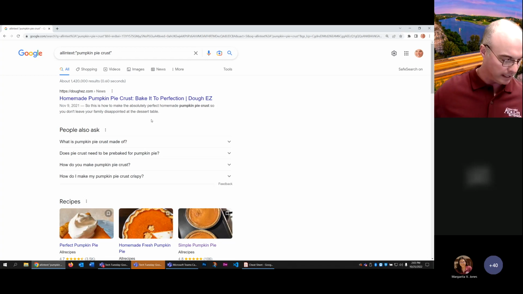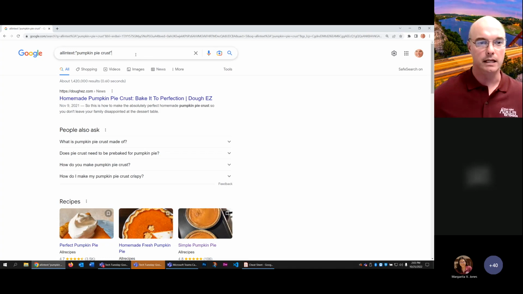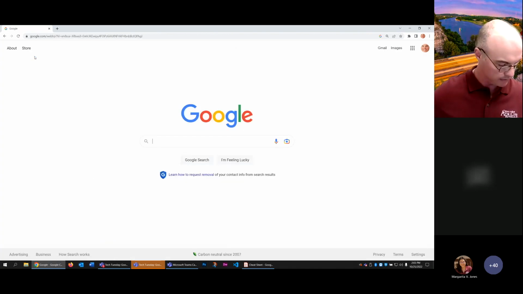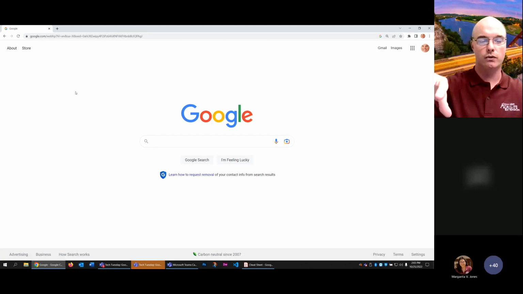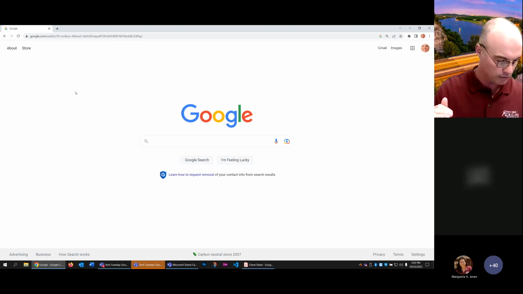So this next one, I think, is probably the one that you're going to use most often out of all of the advanced searches. This tells Google to go to a site and search for that specific keyword phrase. So if you know of a site that you want to search, for example, you've been on one of the AgriLife sites and you've tried to use the search box that's built into that website, and you can't find what you're looking for, but you know it's there. The search function inside that site doesn't work as well as Google.